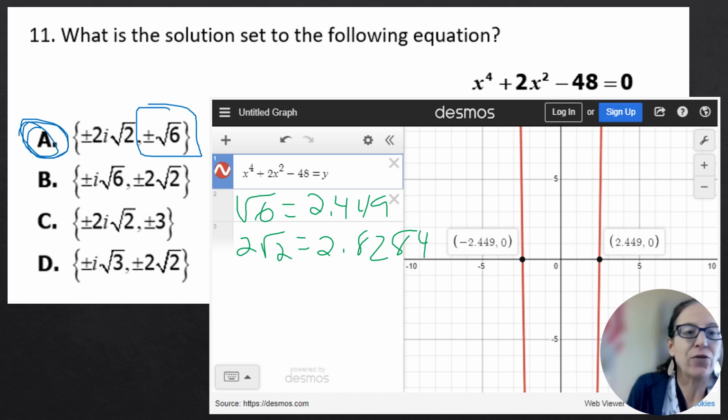If it had come out that they were plus or minus root 2, then I would have to tangle with the equation. And what I would probably do is pick either the i root 6 or the i root 3, and plug them into the equation to see if they were true. So I would take i root 6 and raise it to the 4th power. That did not happen, and on a better day, I would demonstrate for you how that worked, but this is not that day. So I'm not tempting fate. We are going to go on to the next slide and see if we can knock this out.